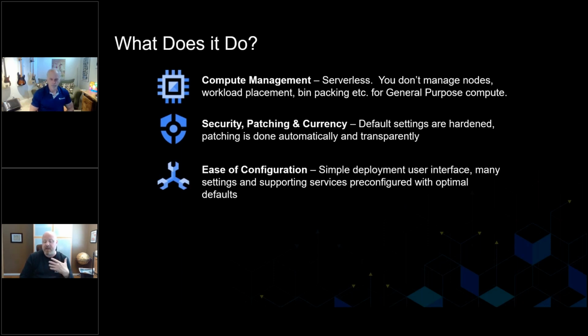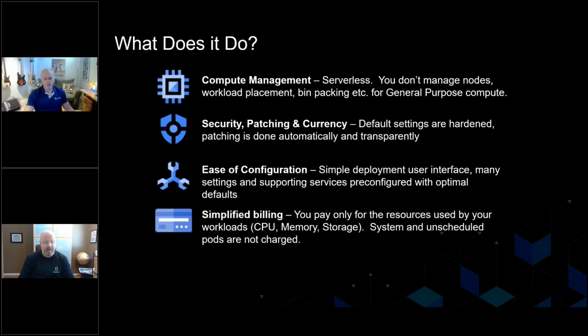Ease of configuration. So in our earlier webcast, we talked about EKS Auto Mode and the fact that setup of a cluster is almost kind of like a wizard-based activity. GKE Autopilot takes that even to another level. It's even simpler. You can provision a cluster in GKE Autopilot in just a few clicks, just a few minutes. There's a lot of power behind the scenes where you can customize things if you need to, but just keep in mind, if you just want to stand up a cluster that is already hardened, already configured, already has most of the prerequisite services deployed, you can do that very, very quickly and easily.